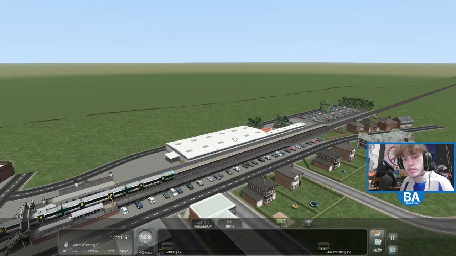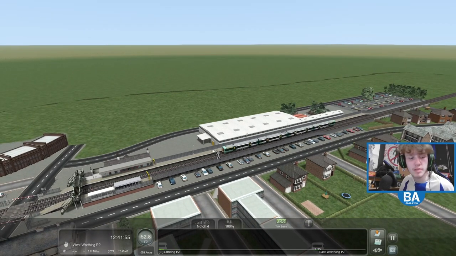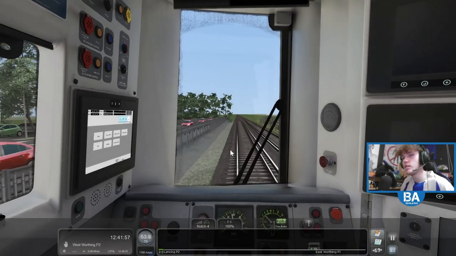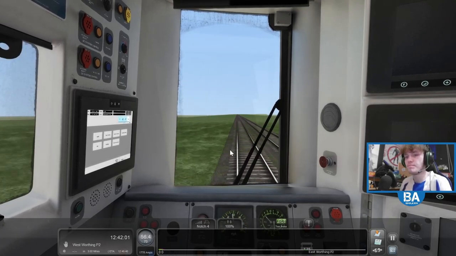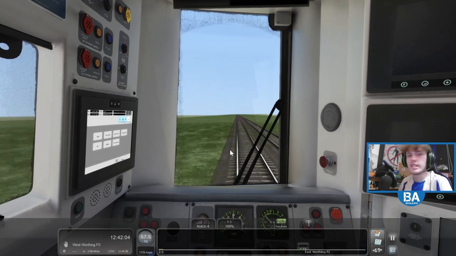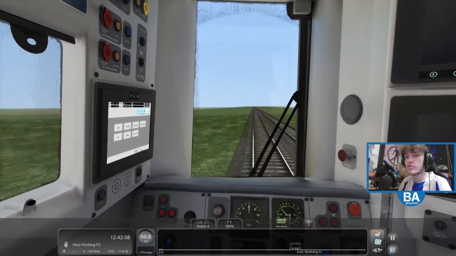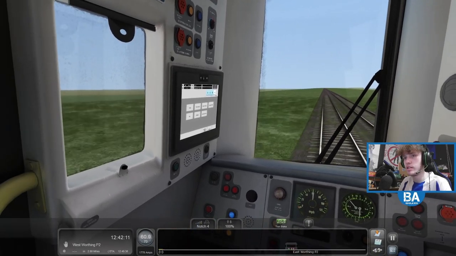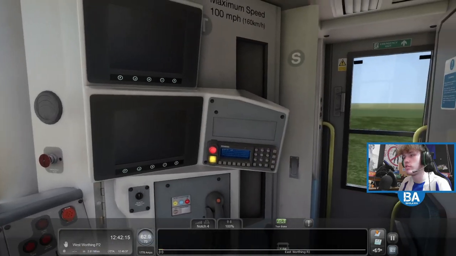I suppose we might as well continue to West Worthing, just see if there's anything along the line which we've missed or which has been added and hasn't been mentioned. Let's head on along. It's not even that far to West Worthing. So we'll continue our way along. Actually, we'll see if West Worthing's got any extra scenery. I don't think it has, but we might as well have a look. It's not that far along, is it?